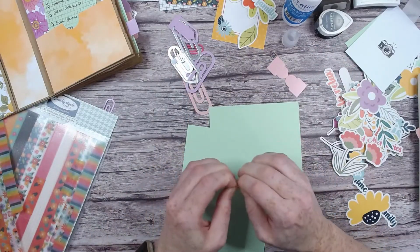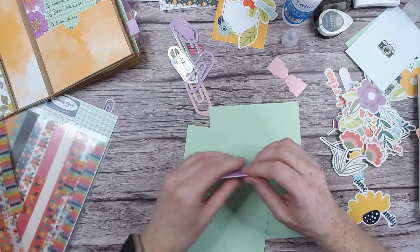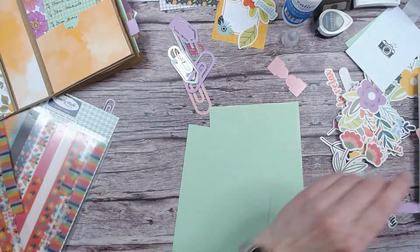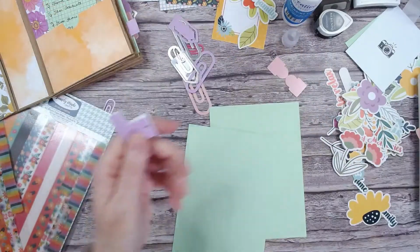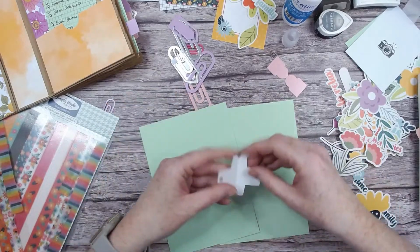for those. Yes, Debbie, they are brown paper bags. I've got them listed down below, but they're basically just your average brown paper bag. So this is a really, really easy album to make.